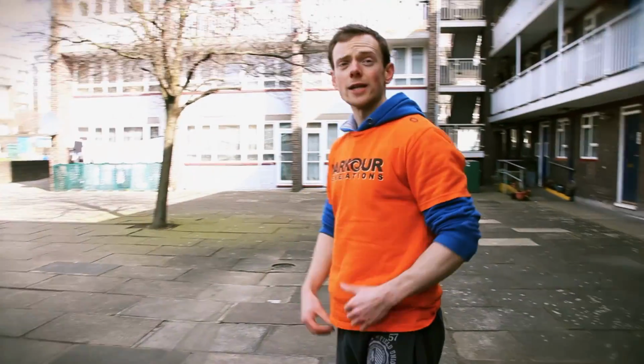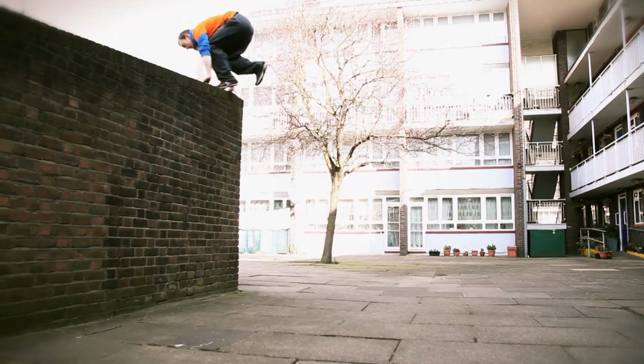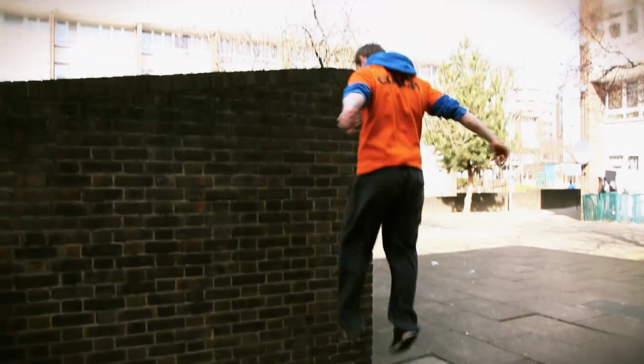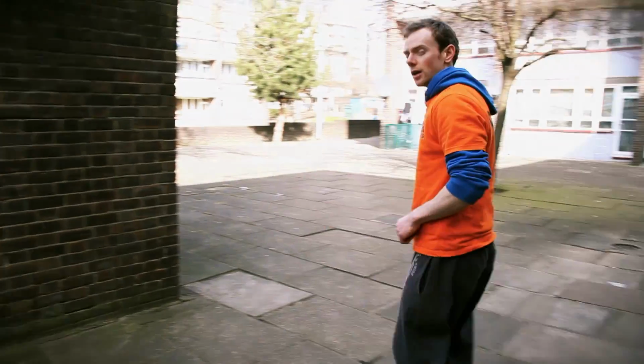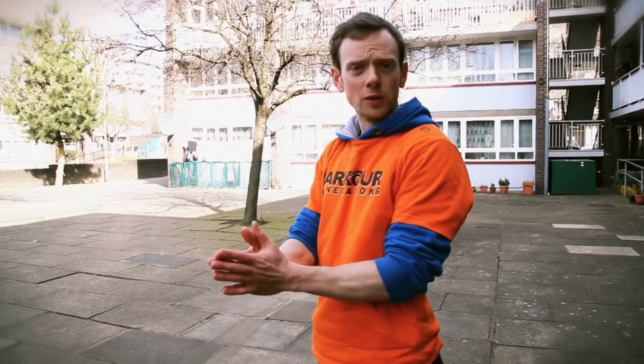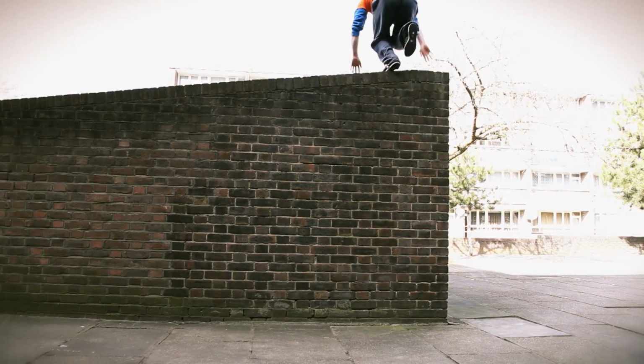For the approach, you want a nice confident approach, a solid run up, good speed, and not too much hesitation on the steps on the floor. 2 or 3 steps for this sort of height should be enough. If there's a bigger wall run and much higher, you will need a longer approach with more steps. For this one, 2 or 3 should be more than enough.